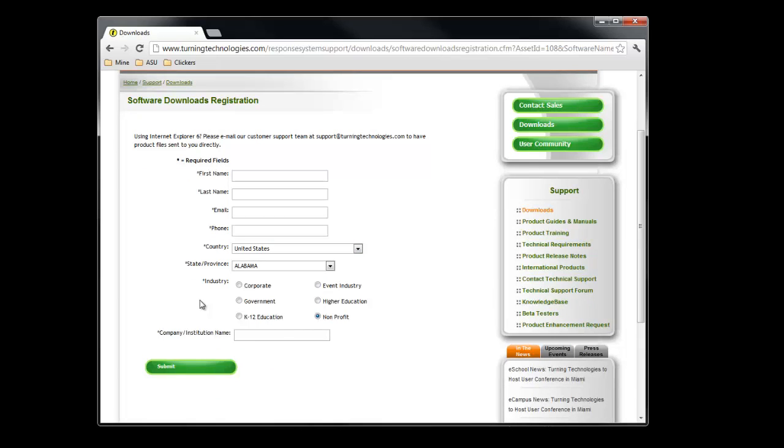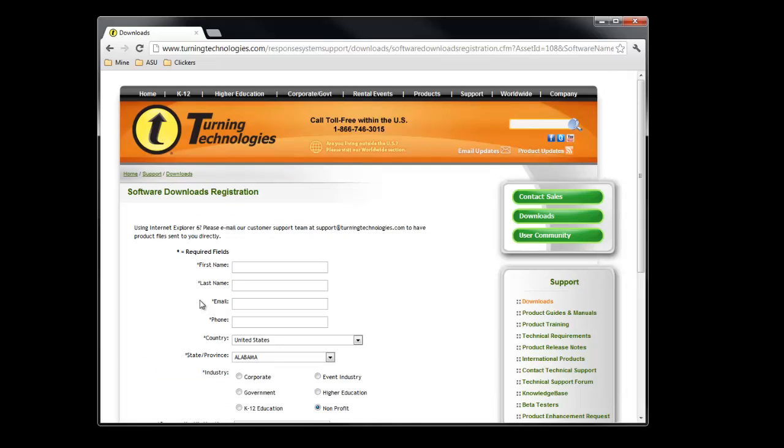It's a quick download. It should take no more than 2 or 3 minutes to download and install. And then Turning Technologies is going to give you an email saying thank you for using their product and stuff like that, which is no big deal. So once you have the software, what you could do is launch it.